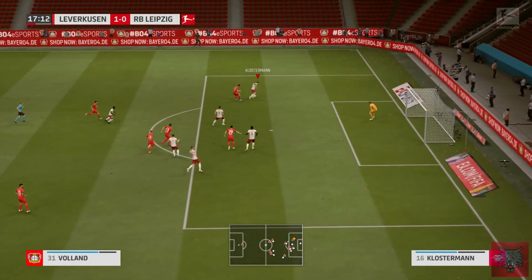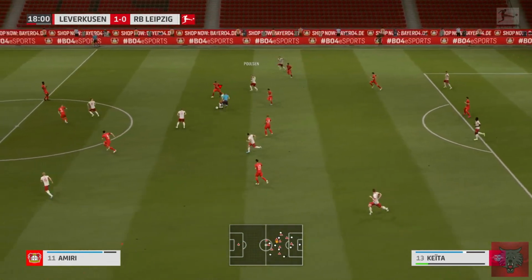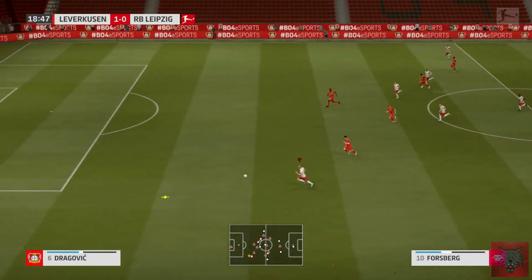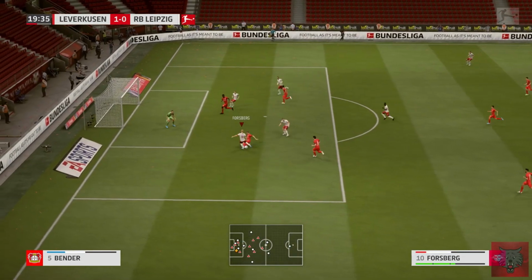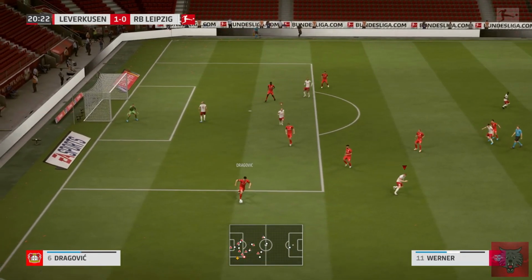Konate beats Kai Havertz, trying to build it up from the back. We can't be rushed into any opportunities here. We just need to hold the ball well. We've created a good counter-attack. Timo to Forsberg, the Swedish international. It's Emil Forsberg to get tackled in the box by Sven Bender.